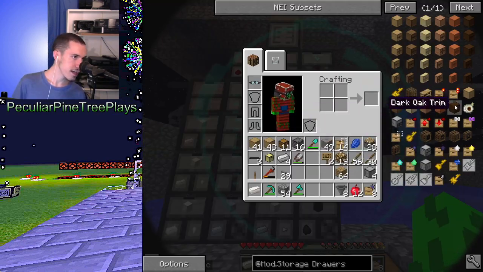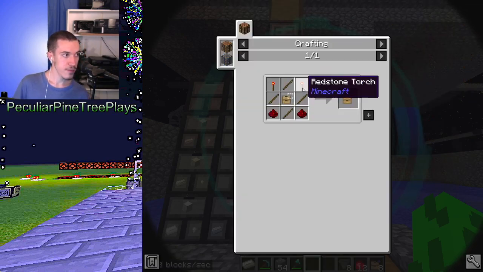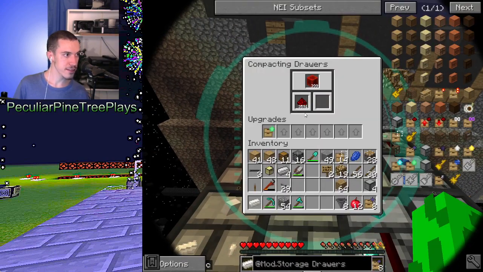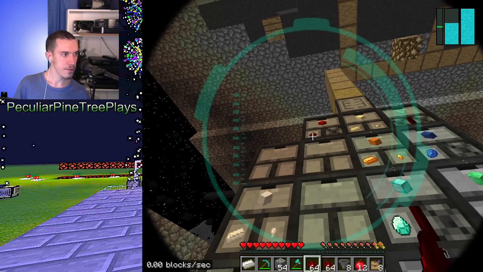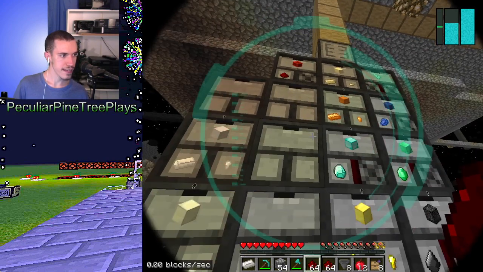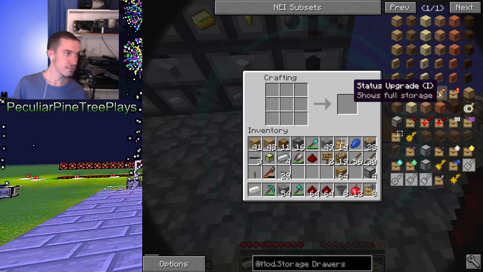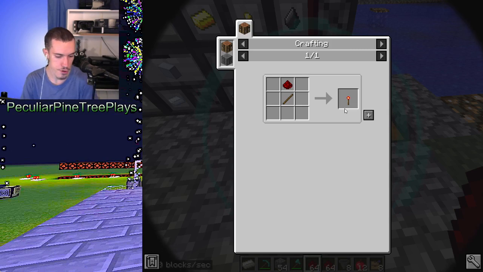So where's the... There we go, status upgrade thing. Redstone torches, sticks, and redstone. So lots of redstone. Good thing the redstone has started arriving. We have 3,000 redstone to choose from already. So let's go for a stack. Two stacks. Nice. Okay. Time for some shows full storage upgrades. Let's make the 19 of these that we need, minus 2. So 17 of these that we need.